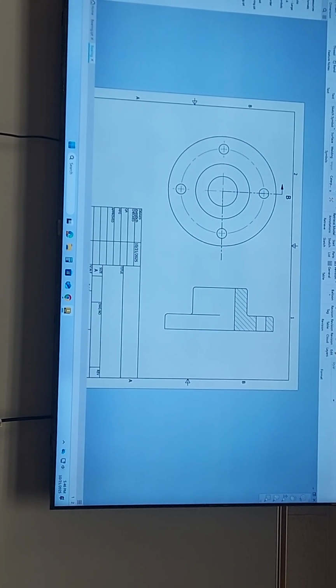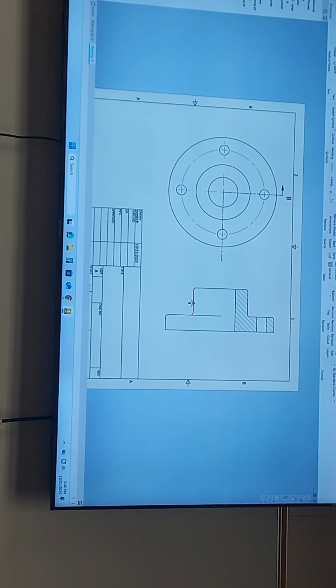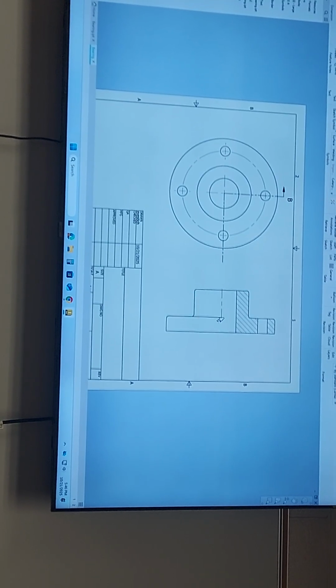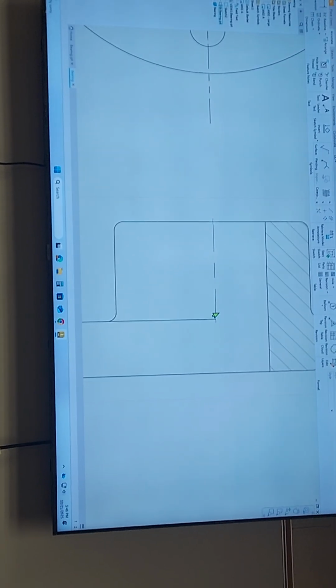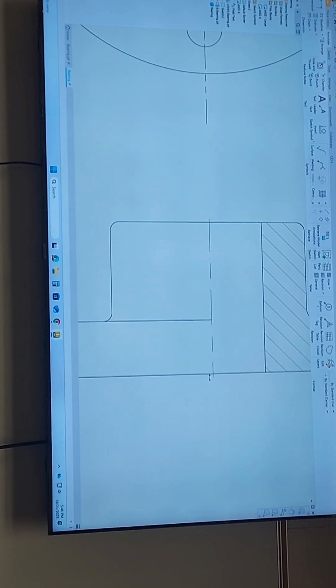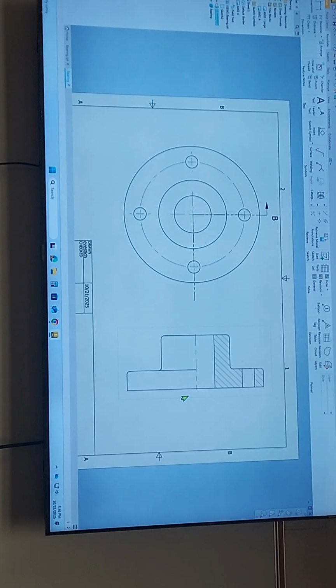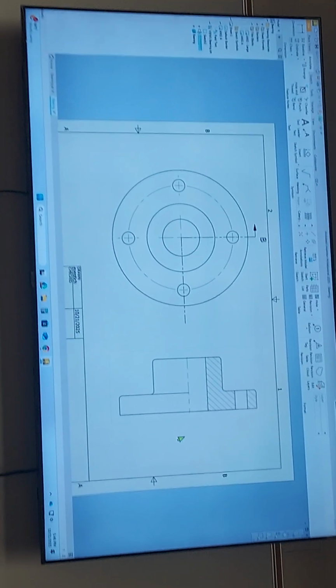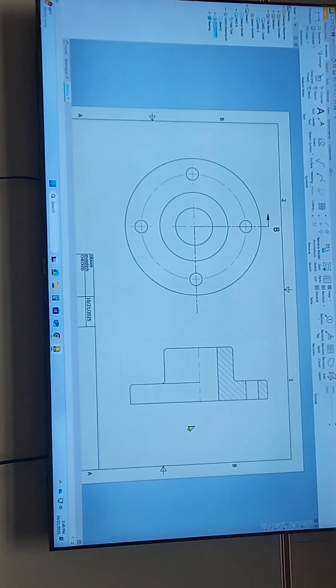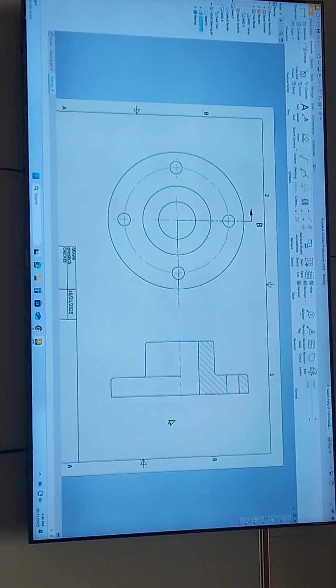Over here. And here and here. And then come in and drag that. Like so. That's how that should properly look with a center mark going through it instead of a line. I haven't figured out how to get around that in SolidWorks yet.